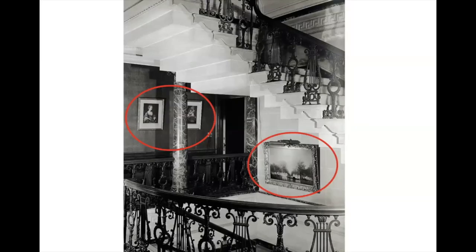Just a few other things here in the stairway. Henry Clay Frick used a lot of the 18th century mezzotints that he had bought from Knoedler Galleries, and we have that collection. They're really quite beautiful. The mezzotint technique was a way of reproducing paintings that could more accurately than other forms of printmaking mimic the sort of tonal richness of a painting. So even though mezzotints are black and white, they have these velvety deep blacks and this wonderful tonal richness. And so I'm quite fond of that mezzotint collection as well. And there, hanging as you go up or down the stairway, is the view of Venice by Félix Ziem that is in our collection as well.